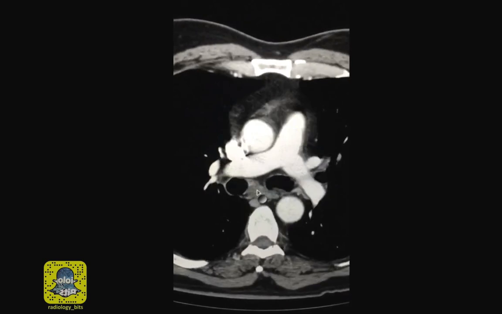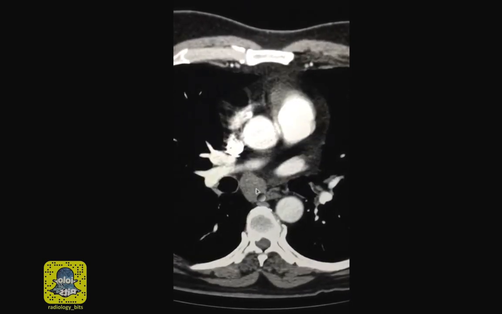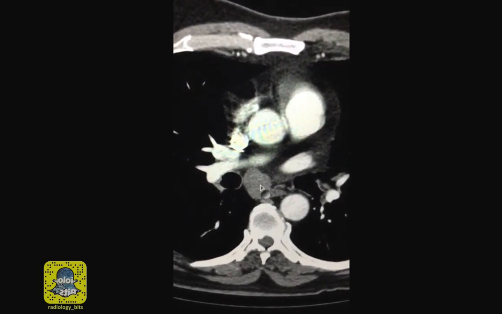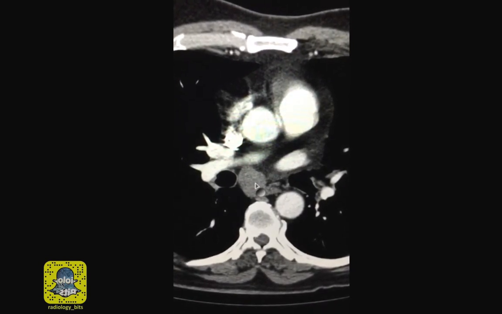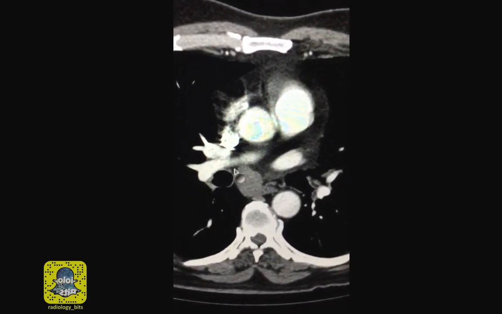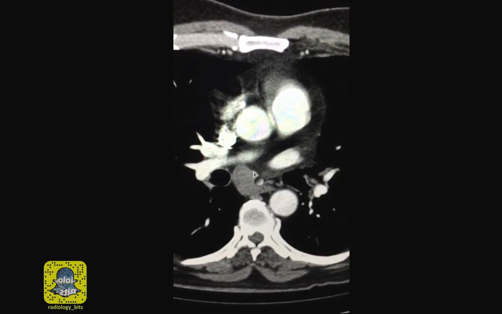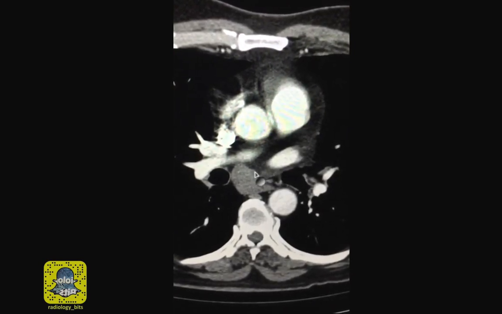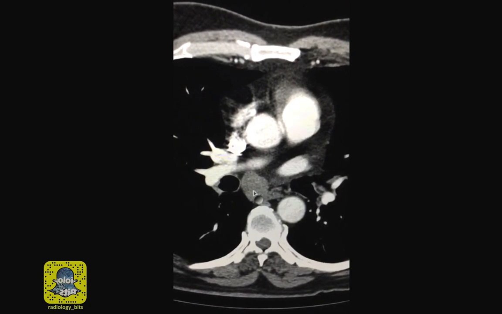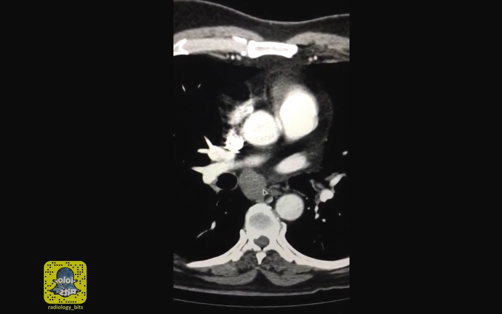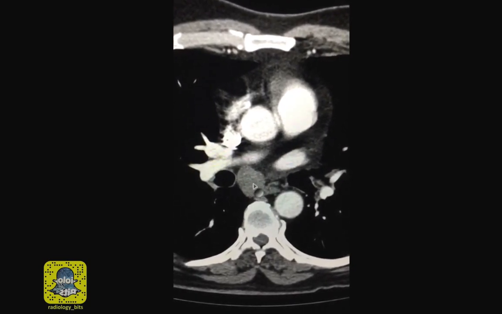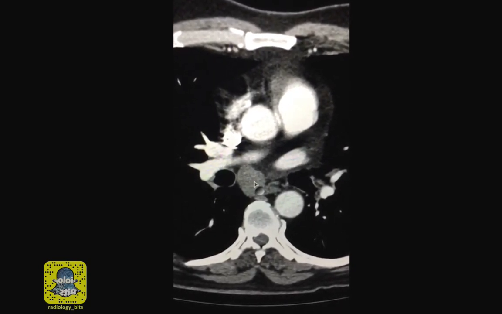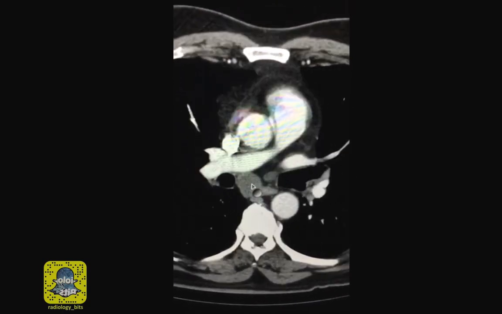Another differential would be that of a lymphangioma, which would look similar to a bronchogenic cyst with a few differences. First of all, bronchogenic cysts are way more common than lymphangiomas in the mediastinum. Second, lymphangiomas may show a more lobulated appearance or may insinuate in between structures. Third, and especially on an MRI, lymphangiomas may show septations. Fourth, lymphangiomas may show rounded calcific phleboliths due to calcifications within venous components.